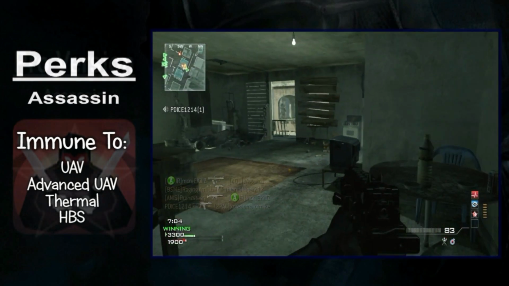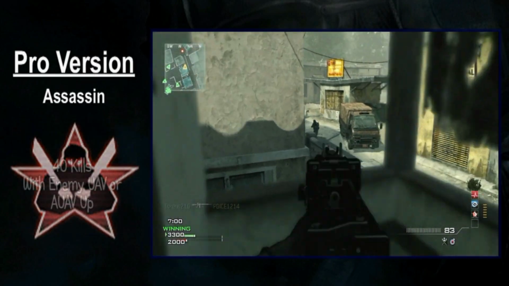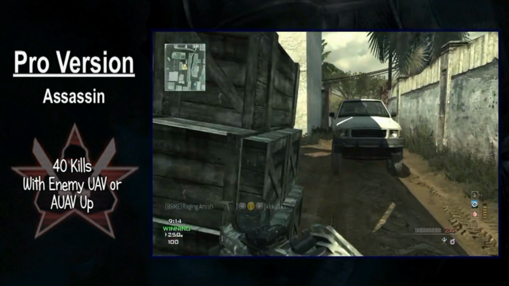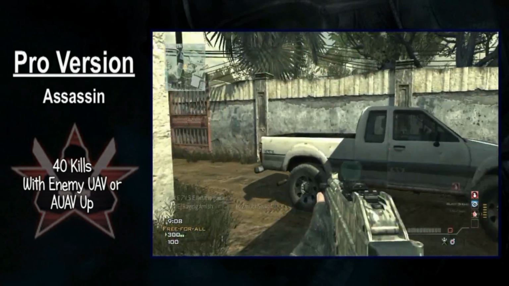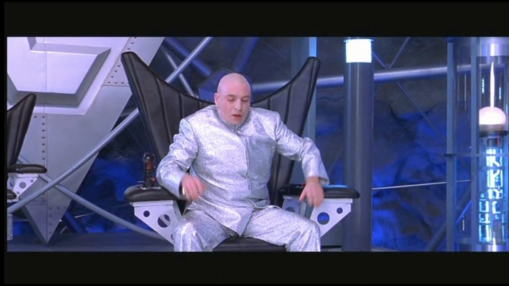To unlock the pro version, you need to get 40 kills while the enemy has a regular or advanced UAV in the air. This really shouldn't be hard. The UAV is easily the most popular kill streak in the game. Play a team-based game mode and get your kills. Once unlocked, Assassin Pro grants you 3 more abilities. And yes, you did hear me right. 3 more abilities. Obviously, the base version wasn't enough.